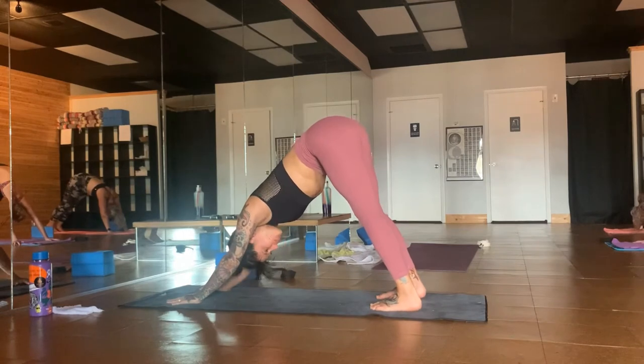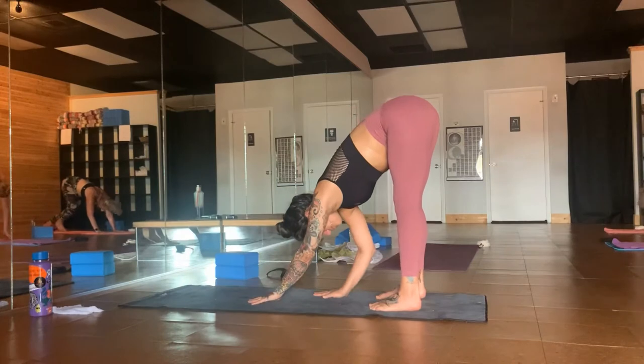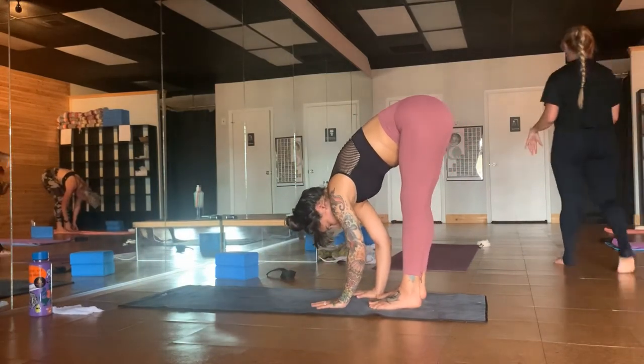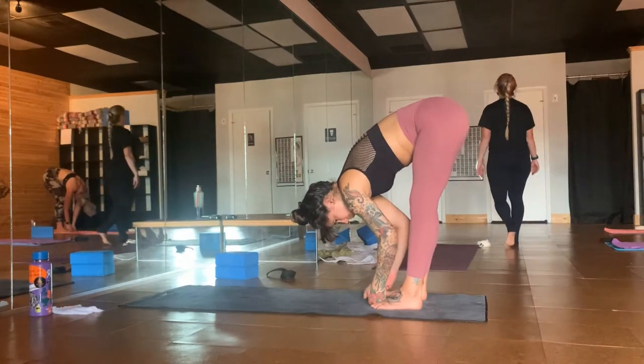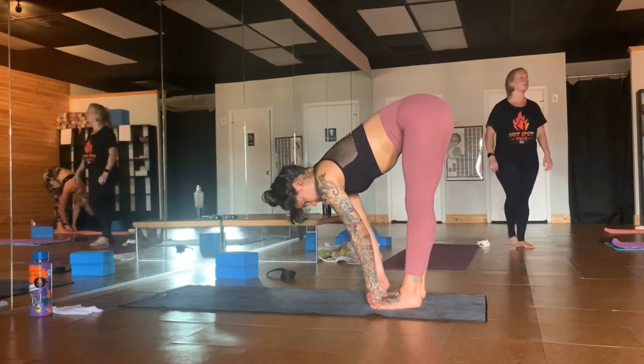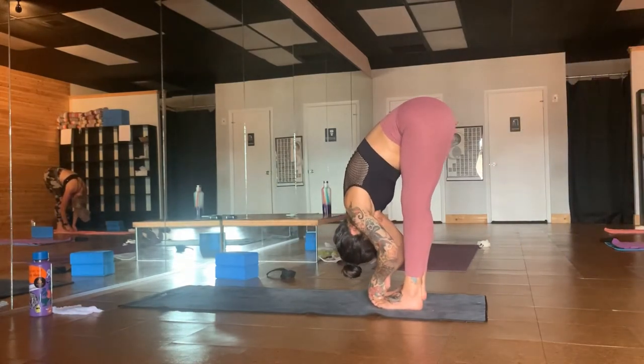Start to walk the hands back towards the feet. And then when you get there, taking your peace sign fingers, so the fingers you use to create a peace sign, wrapping them around your big toes. Inhale, and then on the exhale, pulling elbows outward as you fold forward, bringing the crown of the head as close to the earth as you can.